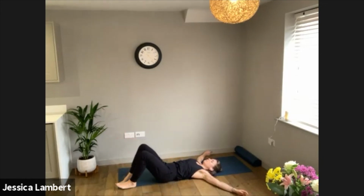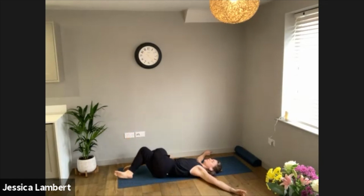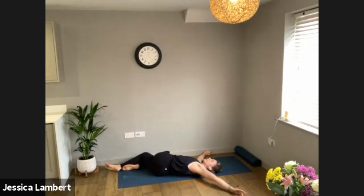Place your right foot down, lift your left leg over the right leg. Let both knees rock all the way over to the right. Gaze to the left side. Inhale. Melt that left shoulder down this time as you exhale. So the more you can connect the left arm down to the ground, the more weight through that left side, the more twist as we take that left knee over. And then bring it back to center.